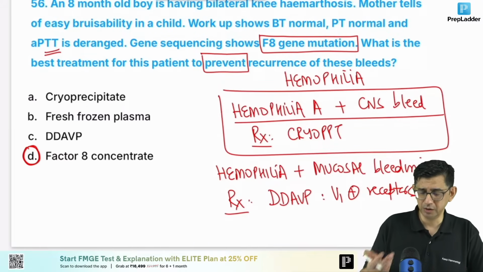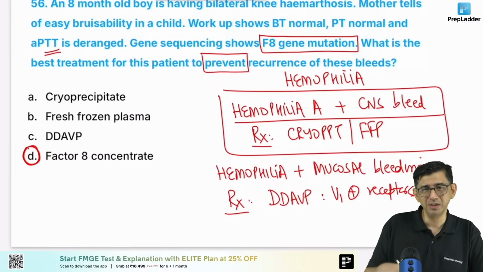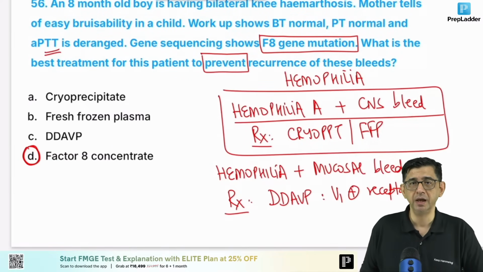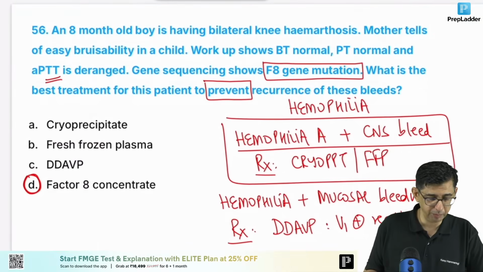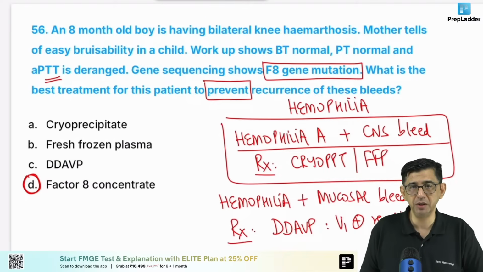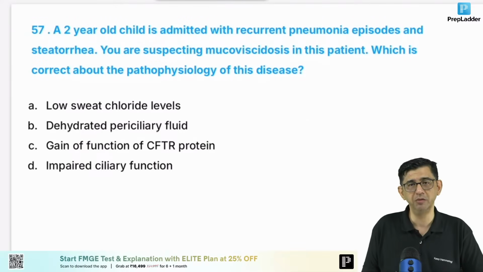In an emergency situation, I'll be more happy with fresh frozen plasma, but cryo is okay if I am in a resource limited setting, it's perfectly fine. And if he says mucosal bleeding like a cut on the lip and it's bleeding continuously, then it is DDAVP that would be used for the patient. So the answer to this question would be option number D. It's the prevention part in hemophilia that is to be remembered, and the gene involved is F8 gene mutation. That's again, genetics is like you keep on adding more information.